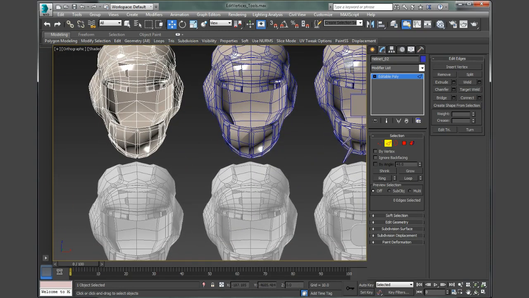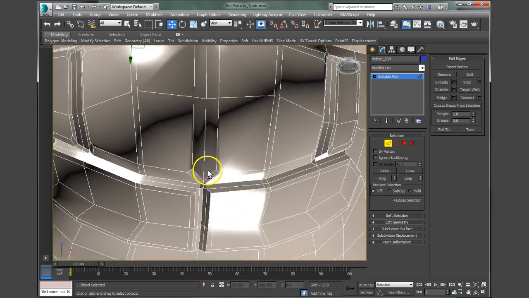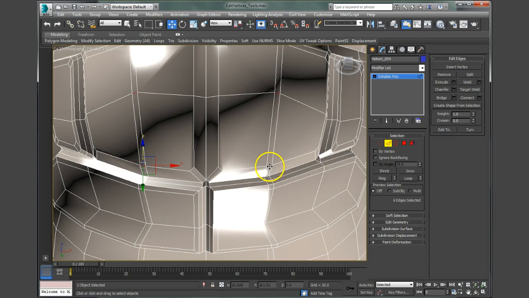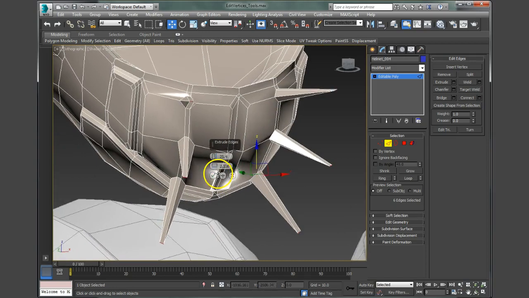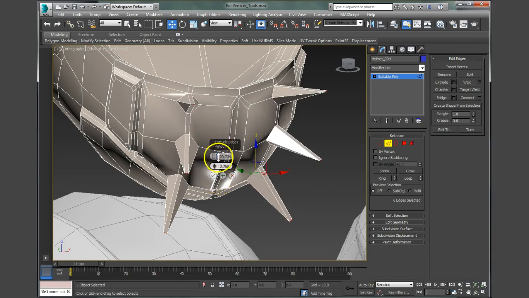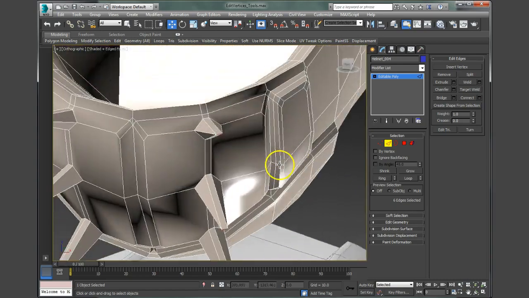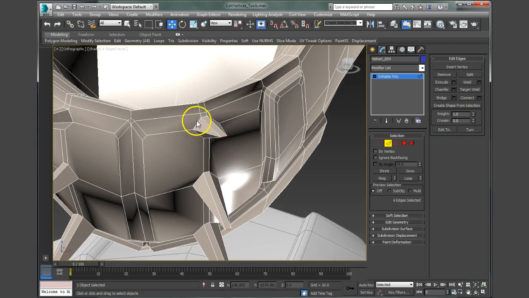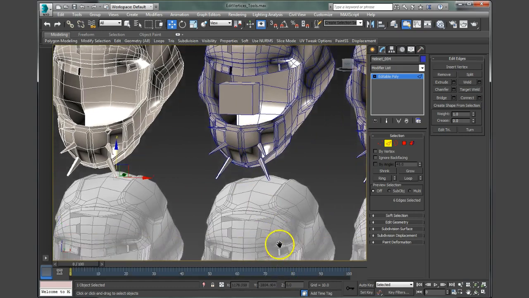Next is extrude. I went ahead and selected my other object. All we need to do now is select a couple of edges here. I'm just control clicking these edges, and then I can simply hit the options box for extrude, and we can create some quick spikes. We get to choose how much to extrude these out. There we go. We've just extruded that edge right out of the geometry. We'd still have some areas that we're going to need to fix up, but for now, just to show what it does, there we go.